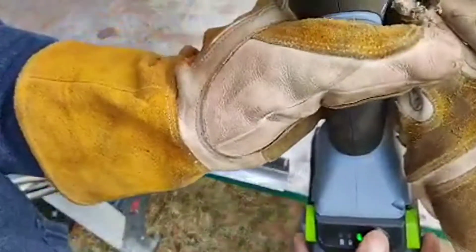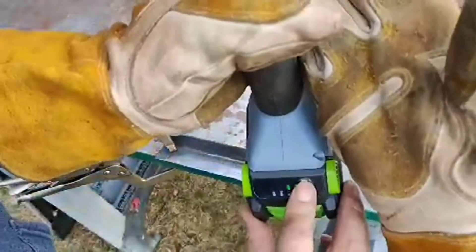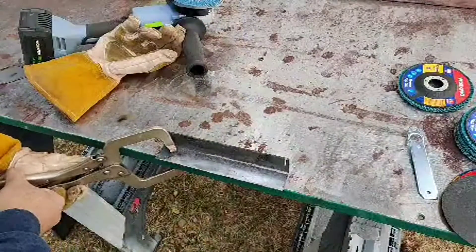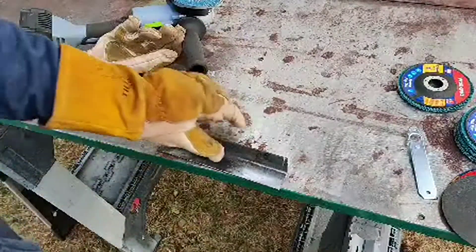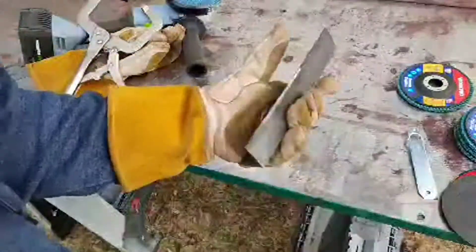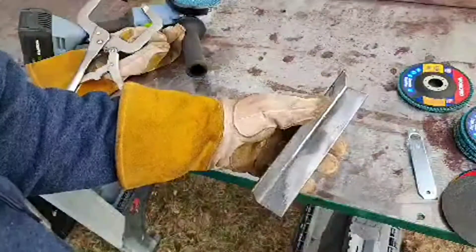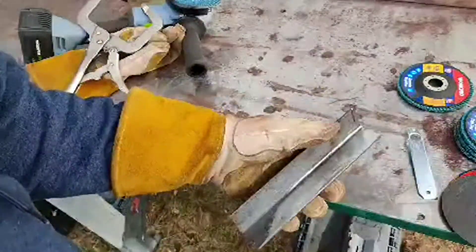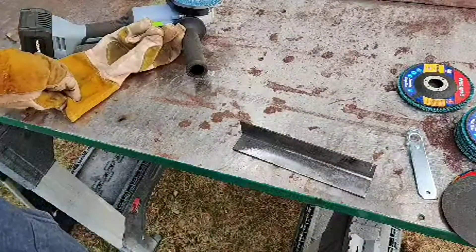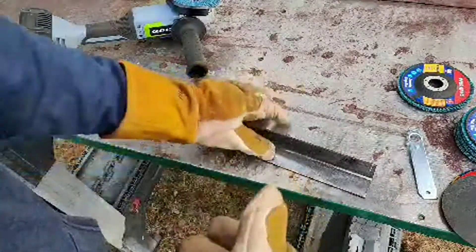Let's see what the battery level is. I've been using it for about 10-15 minutes and it's actually halfway. With cordless tools, you can't expect it to last a long time. I've experienced this with other top brands like DeWalt — unless you have like a 60-volt battery, it doesn't last long.